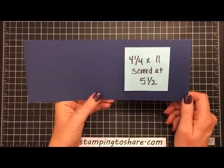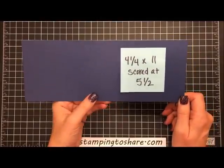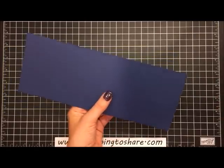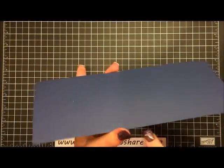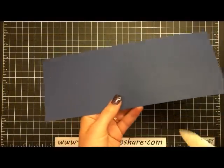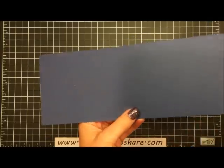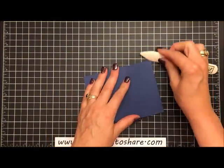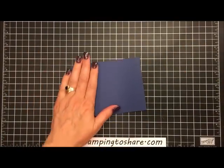So let me pull the scrap paper away. And let's get back to assembling the card. So we have a 4 1/4 by 11-inch piece of Night of Navy paper. This is scored at 5 1/2. We're going to take the bone folder, and it's a good idea to fold towards the score line, towards the mountain side of the score line. That will create less breakage on your paper. I'm going to give that a nice press so it will lie flat for us.